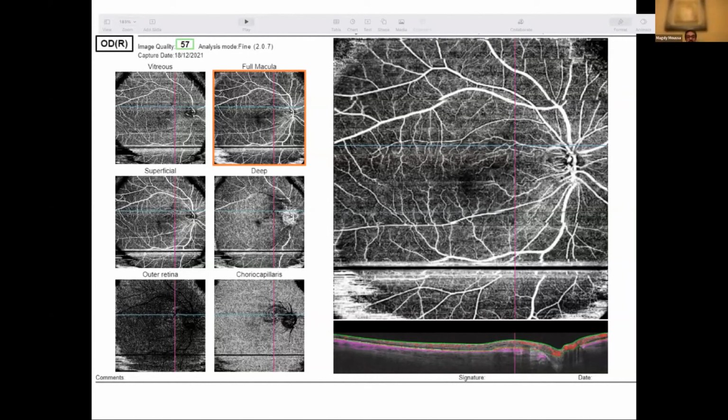Is it a pachychoroid, Dr. Ahmed? Fundus? Is it a pachychoroid? Could be a pachychoroid. Yeah, it could be a pachychoroid. Could it be post-inflammatory, doctor? It can, but I have not seen any signs of inflammation. There are no cells whatsoever in the vitreous. Adjacent to the scar? No, none.